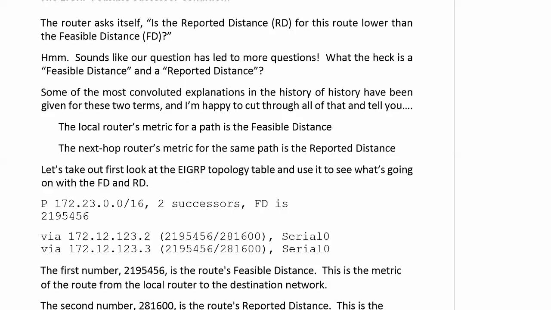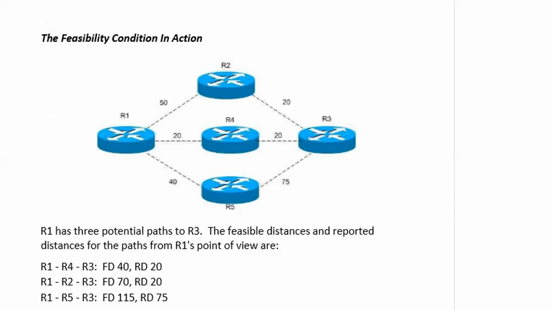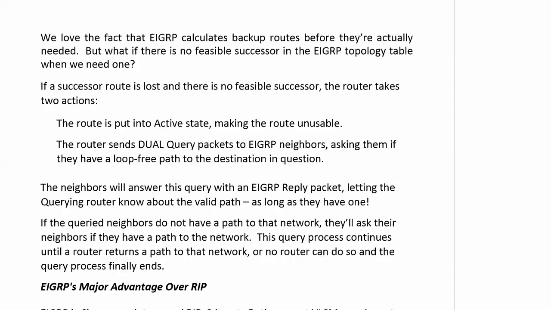That means the route is not currently being calculated and it can be used. So this is one time when passive is better than active, because again, the P for passive means we can use the route. A for active means it's currently being calculated and EIGRP can't use it. Now, if things go smoothly, the route stays active for such a little amount of time that you can go a long time without even seeing the letter A here, because it's just that fast. If it stays active, it's what we call SIA, stuck in active, and that's a topic for another day because that is a tough nut to crack at times. But that's the difference there between the P and the A in the topology table.